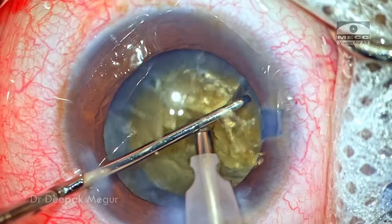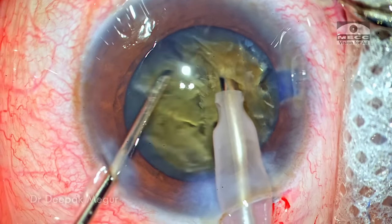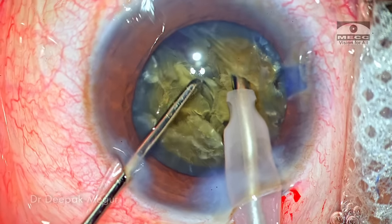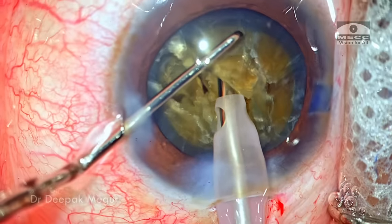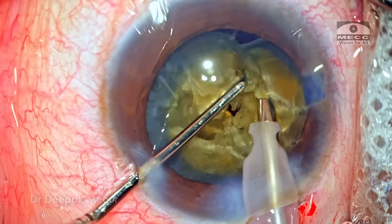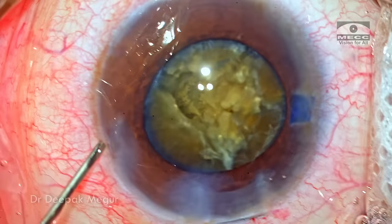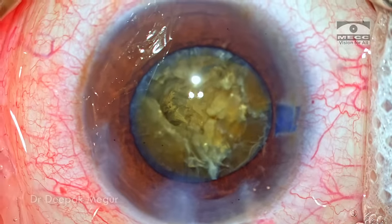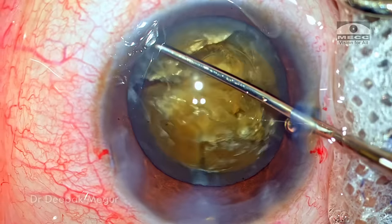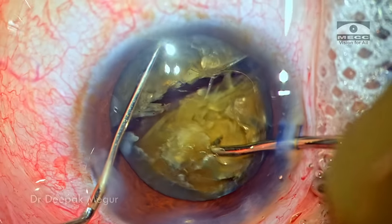Time to perform the chop in the adjacent fragment — the tip is buried and I'm doing the lateral separation maneuvers. This was a central thick posterior plate, and you can see how thick and tenacious it is. It's going to take a lot of patience and perseverance to eventually break this posterior plate attachment. The iris is trying to come out through the side port, so I inject a little phenylephrine to ensure the iris behaves better, and replenish the OVD. Using a Sinskey-type chopper I confirm the posterior plate is well and truly cracked and we have two distinct hemi-nuclei.